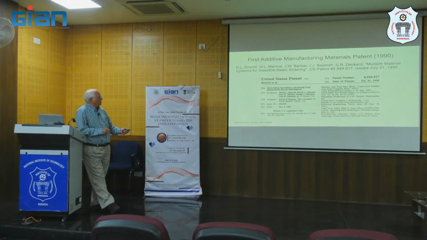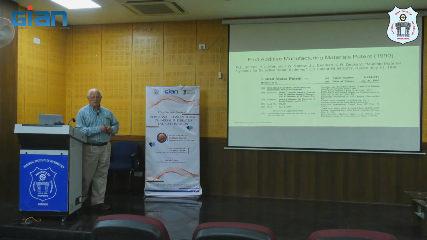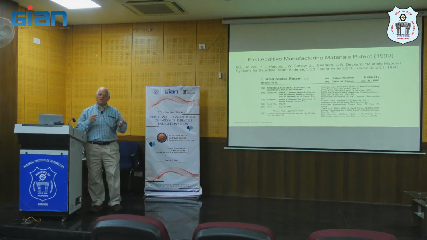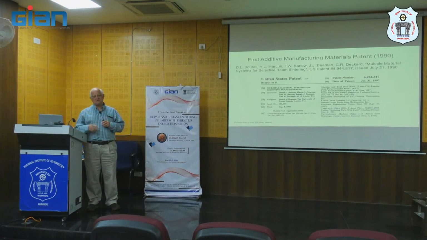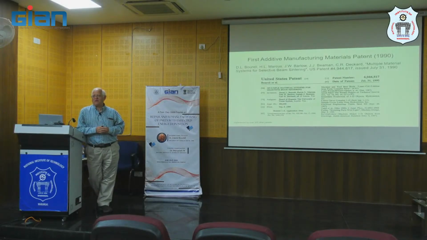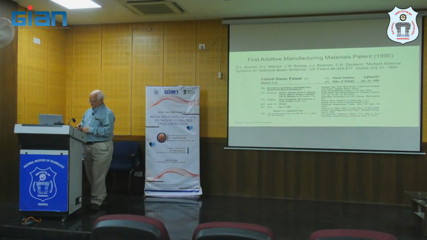What we did is develop the rationale for using multiple material systems in selective laser sintering. It was basically something to melt and glue the powder together, and then the feedstock itself. So we used this for a variety of applications. The metal work that we did was based on this. I'll also show you some ceramic work that we did based on this concept.